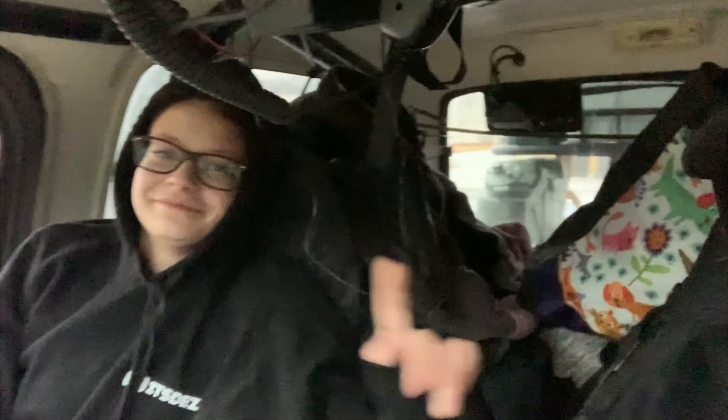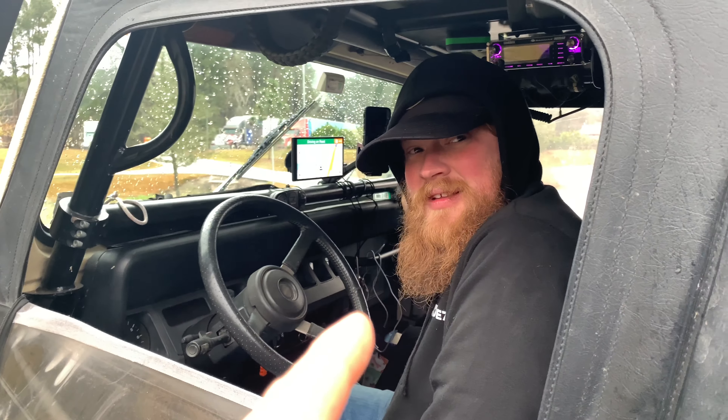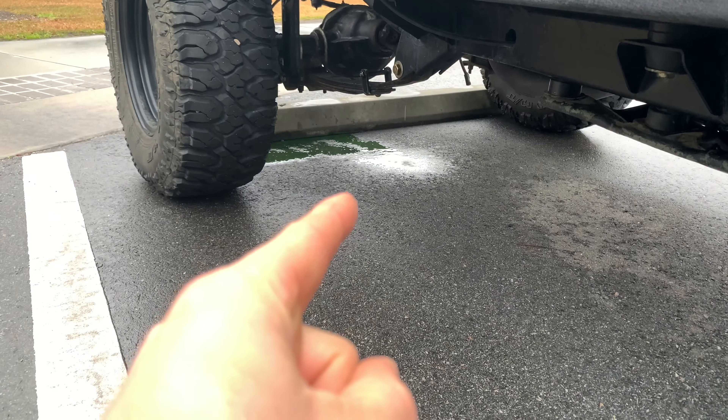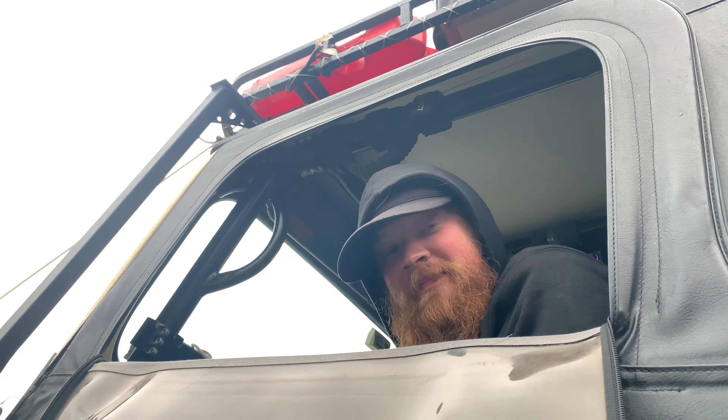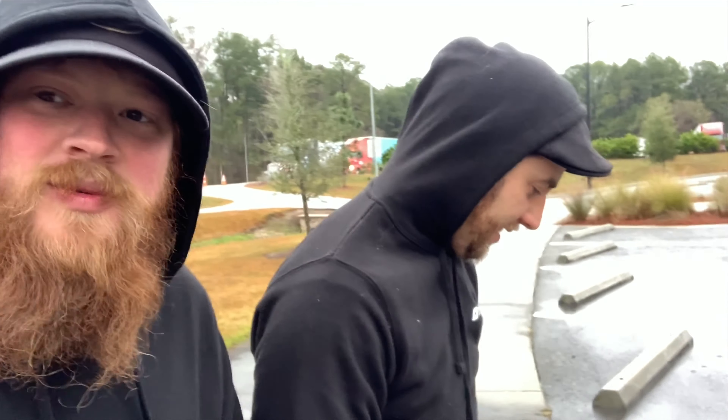That sucked — didn't sleep at all. I tried to sleep in the driver's seat while she slept in the back on all our stuff. My legs hurt so bad because I couldn't even stretch them out. Henry isn't much better — I think he's a little wet from the tent. Your morning's about to get a lot better though... that's antifreeze — a lot of it. Looks like we sprung a leak — it looks like the lower radiator hose. Should just need a clamp.